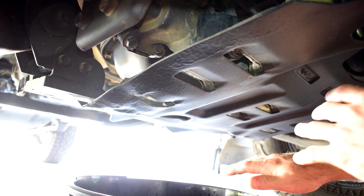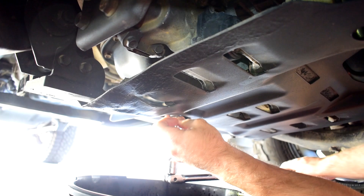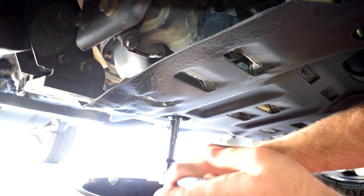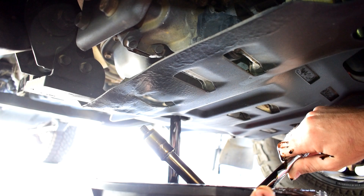Now it's time to drain the engine oil. The sump plug is just up here through the hole in the bash plate — it's a 17mm sump plug. I'll get my 17mm socket on the breaker bar and loosen it anti-clockwise. These sump plugs unfortunately leak as soon as you crack them off, so I'll let it drain a bit, get a rag, and then loosen it fully. Just pass it around so you don't get covered in oil. There should be about 7.5 to 8 litres that comes out.